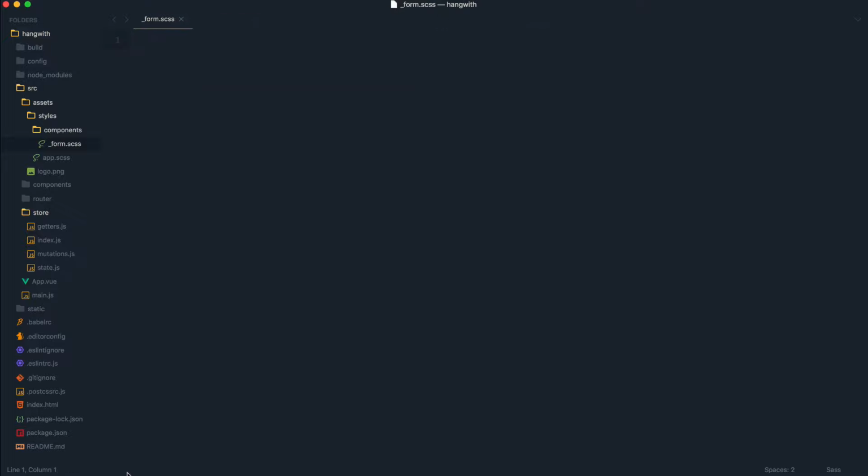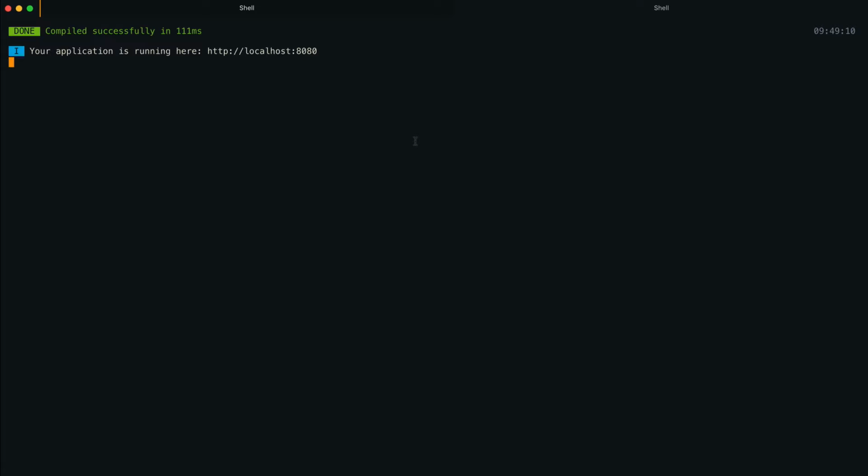So I'm going to close everything else off, and let's start to create our form styles out. So for a label then, let's see what we can do with this. We're going to set a display of block, so it's the full width rather than an inline element, and we're going to set a font weight here of 600, and we're going to set the margin on the bottom to 10px, just so we get a little bit of spacing.